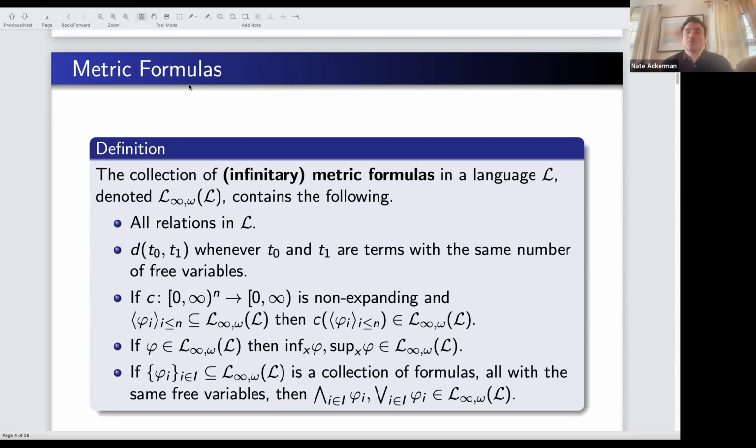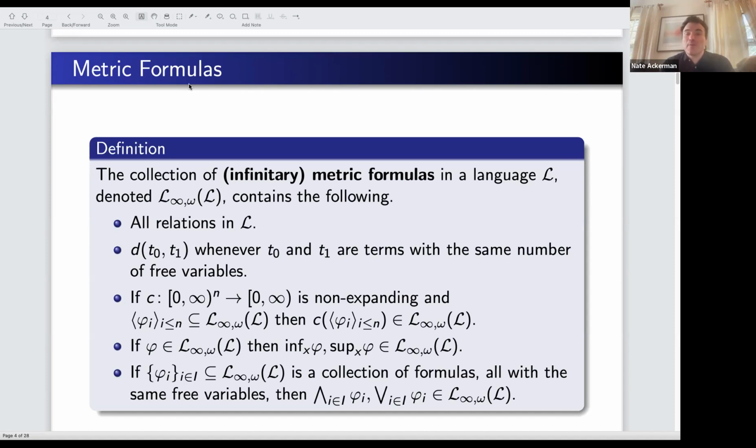However, because we're dealing with infinitary logic, we also want to deal with infinite conjunctions and disjunctions. And here things become a little trickier because we don't want to look at arbitrary maps from the reals to the omega, because that's a much larger space. So instead, we just look at conjunctions and disjunctions, just like classically, where the conjunctions and disjunctions are just the sup and the inf of the collection of formulas. And further, we require all the formulas to have exactly the same free variables.